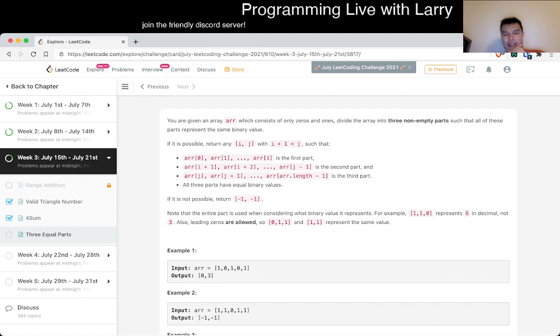I think the annoying thing about some of these problems is that there is one observation that you have to make, and if you're able to make those observations, then it becomes easy. But I'm not making it this time. But the only thing to note is that other than leading 0s, the suffix after that should be the same. Can we build off that idea? Well, we know that it has to have at least one number, or one digit. So is that enough to get us started on anything?